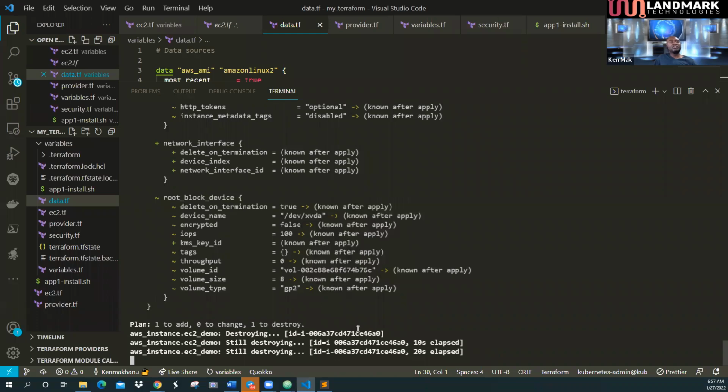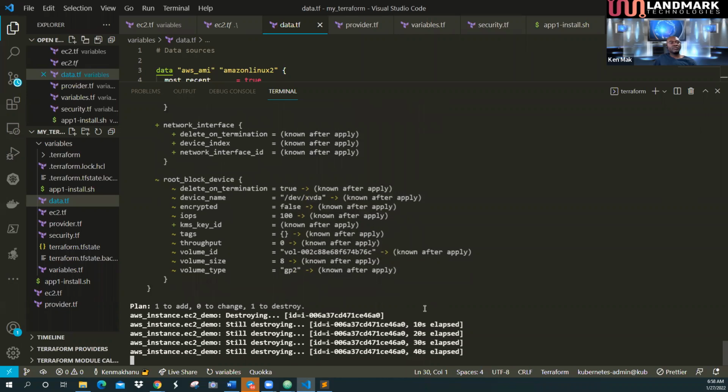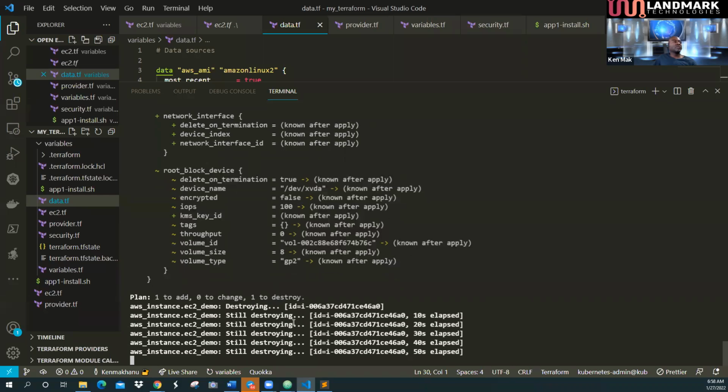So right now it is still destroying a particular instance. Still destroying it.